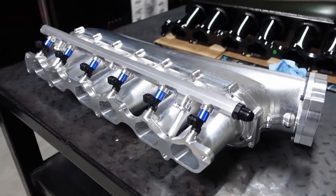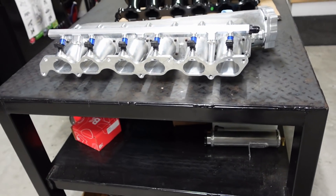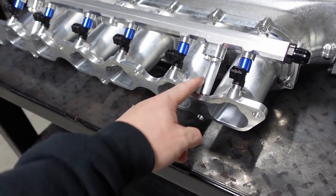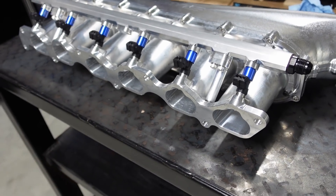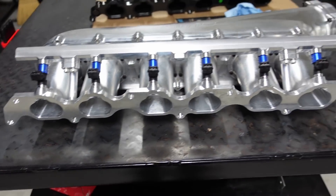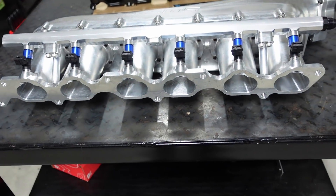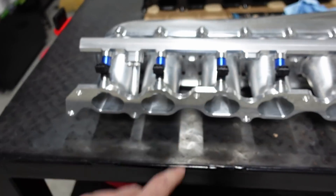One thing I noticed when cutting down these little pedestals: it doesn't take much — they're aluminum, it's easy. The exact length I've found with FIC and most any other injectors is going to be 50 millimeters. That is the perfect length. You can go a little bit shorter and tighter, but 50 millimeters seems to be the perfect length — somewhere between 50 and 48. When you go larger I feel like it's losing tolerance. But 50 millimeters seems to be the perfect length and that's what works to hold the injectors in.